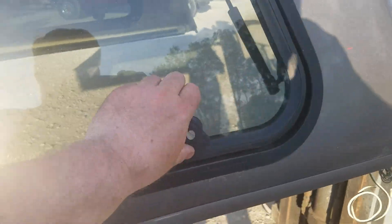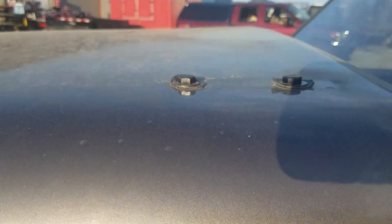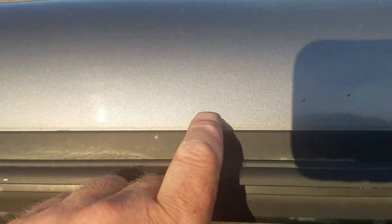It's got some scratches on it — it is an older unit. There's a scratch right there, and it's missing the logo, but that's just where the adhesive was. It had a ladder rack or something on top at one time; they put the bolts back in just to seal the holes.